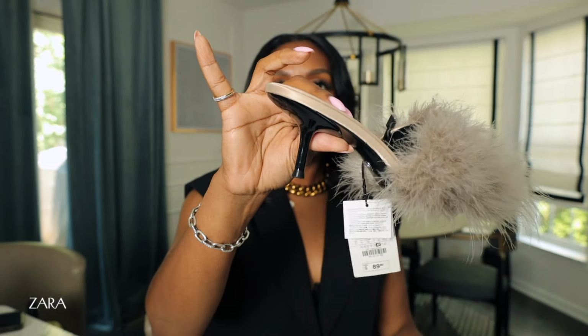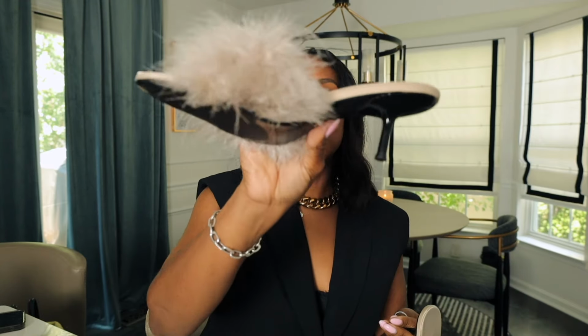So my same girlfriend that I told you about that gifted me the Chanel glasses, while we were on our Mother's Day staycation, she had these shoes and I absolutely loved them. Like, I put my foot in them and I was in love. They have a little kitten heel. The only thing is, they're from Zara. She found them at a Zara in New York while she was traveling for work, and I was on the hunt for them.